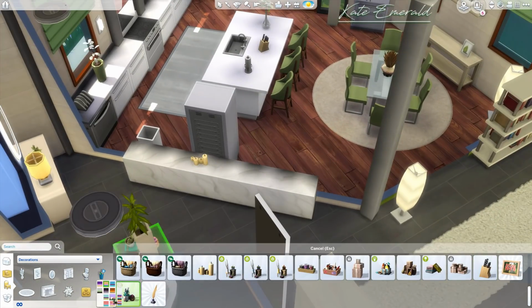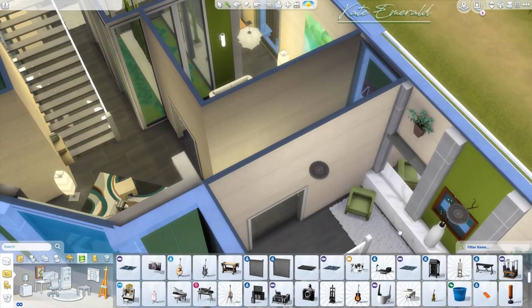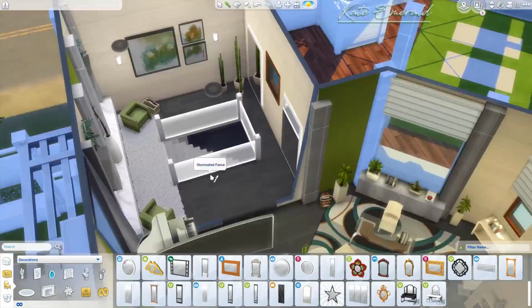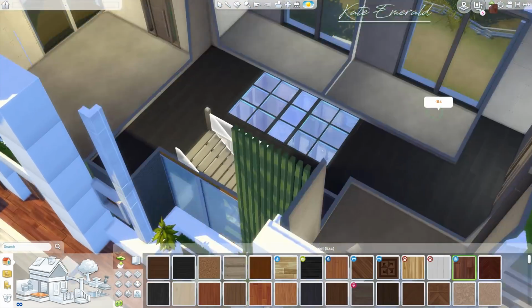And here I'm just adding more clutter all over the build, just so it has more decoration and some pictures on the wall. I was just going through the rooms to see where it's lacking something, because I felt like I was not happy with how it looked at this point.